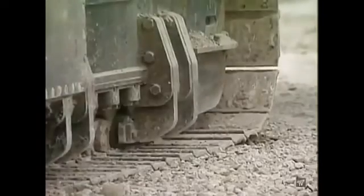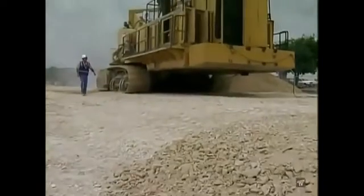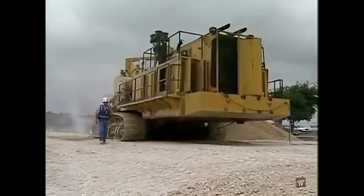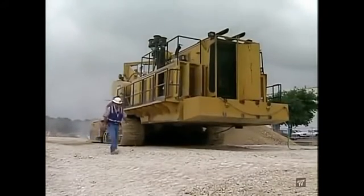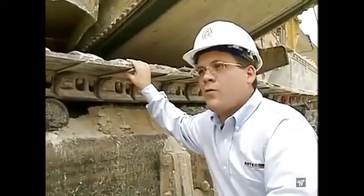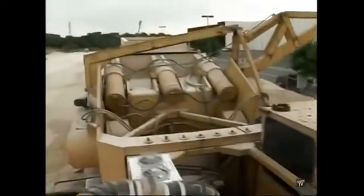A separate 300-horsepower engine drives the hydraulically powered crawler tracks, which move the mighty machine along at speeds up to approximately one mile per hour. So the machine does move very slowly, and in work condition when you're actually digging a trench, that speed may be as slow as two or three feet per minute to 10 or 15 feet per minute. The track system is designed more for torque and pulling power.